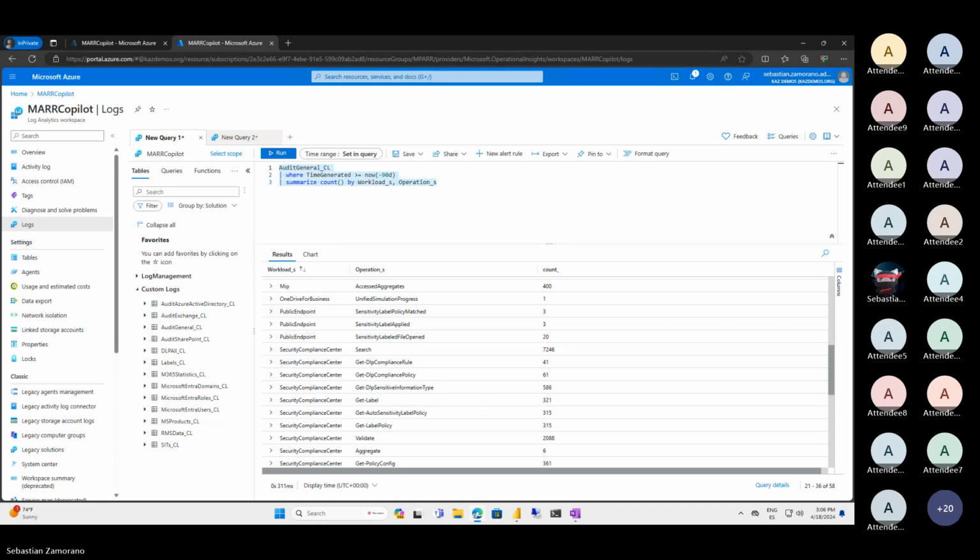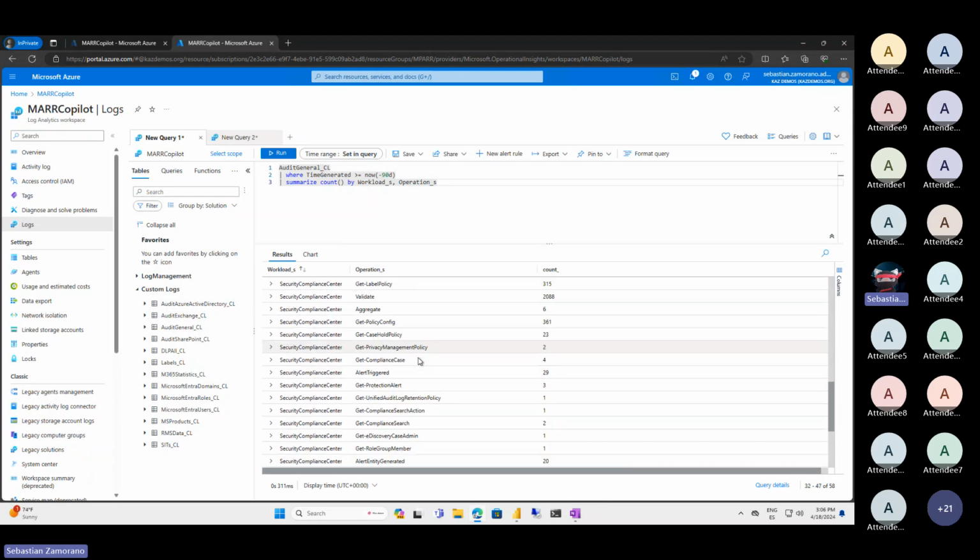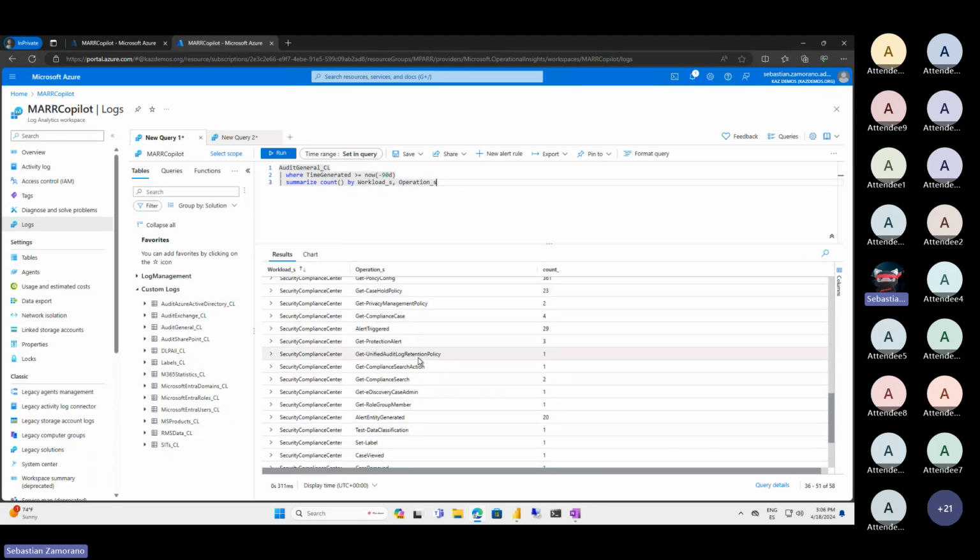I am sharing it here. Running this one, I get the last 90 days. I can see all the different workloads that exist today, the data that is collected. In a previous session, I explained that today you can easily get more than 750 different operations.